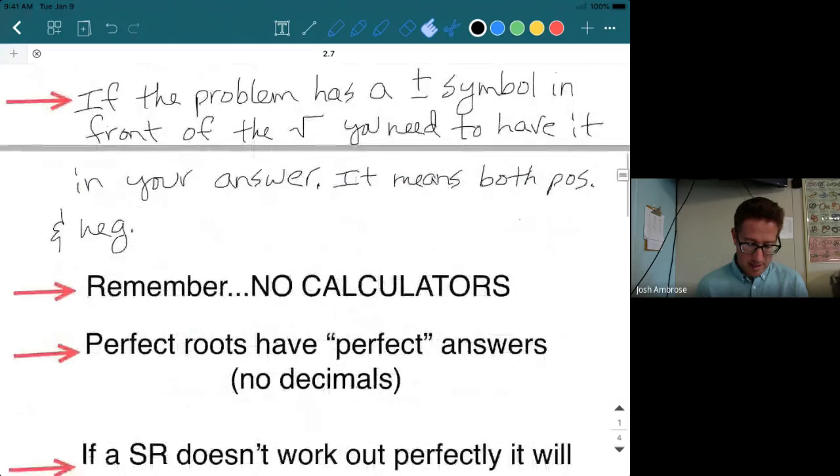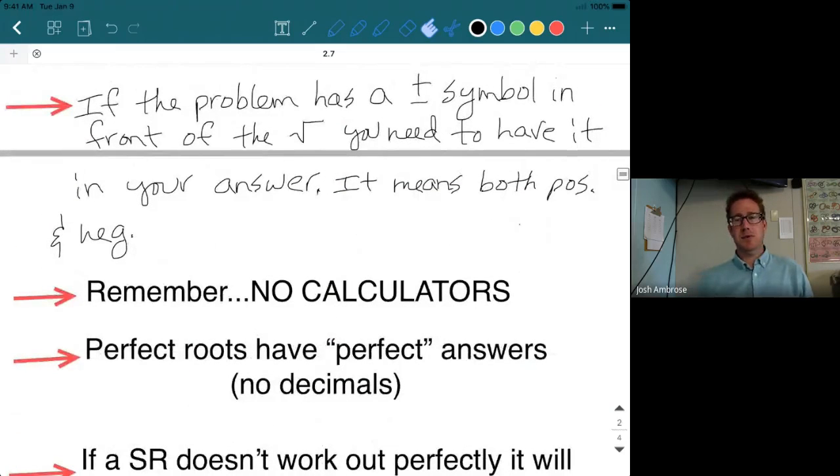Now you may see this symbol that is a plus sign with a minus sign directly underneath it. That means plus or minus. If you see that symbol right in front of the radical, then you need to use that symbol in your answer. Don't forget that on tests, because that is important and students forget every single year. So if you see the plus or minus symbol, then the radical sign, in your answer you need to have that plus or minus in front of your answer. So if they said plus or minus the square root of 100, your answer would be plus or minus 10.